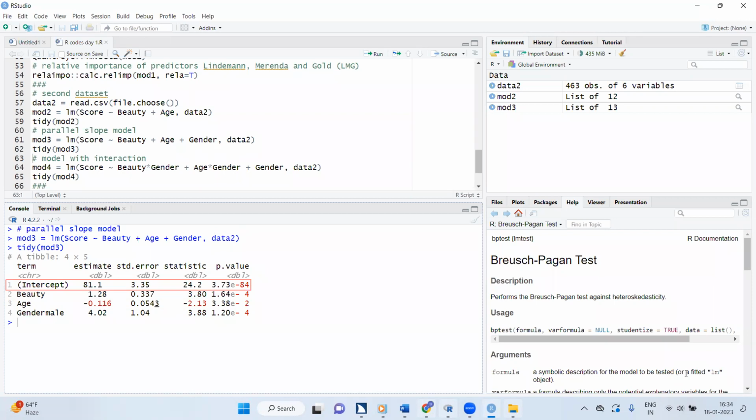We can make two different equations, one for male and one for female. The intercept for female would be 81.13 and the intercept for male would be 81.13 plus 4.02. So intercept plus the value of gender male is the intercept for men.